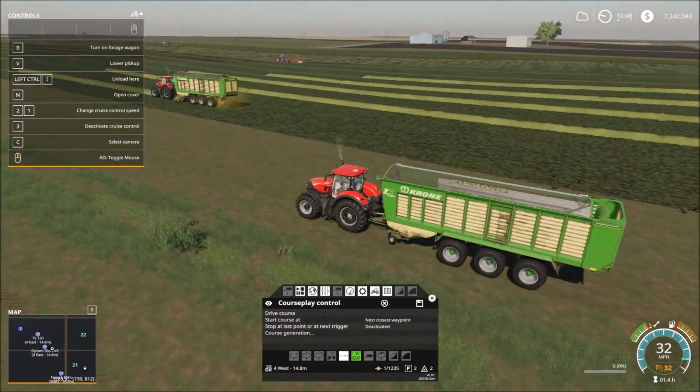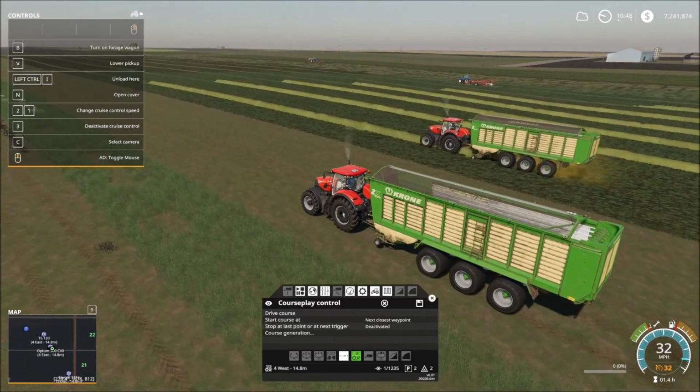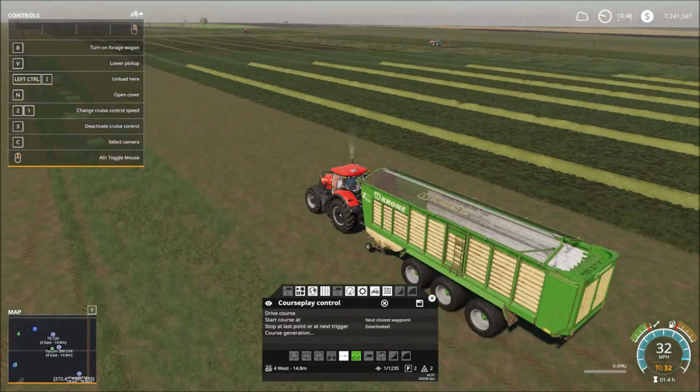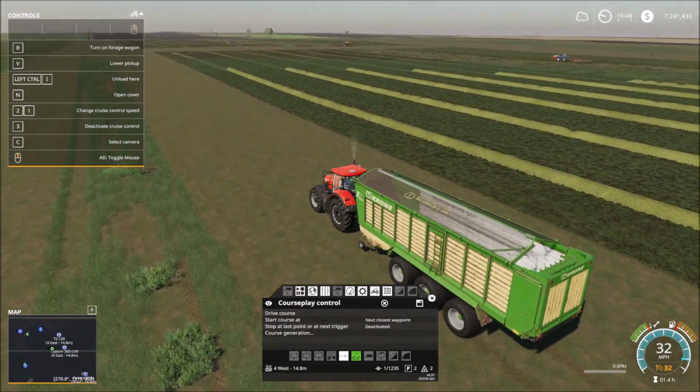All right, in the meantime, let's take a glance over. Let's see, there's the windrower. The tedder is several rows ahead of him. So everything is coming along nicely. I have purposefully not gotten the equipment too close together.